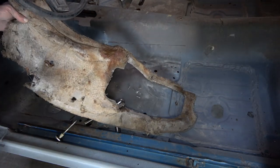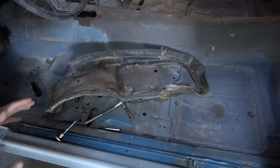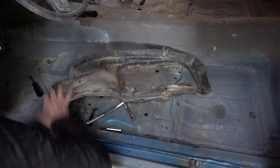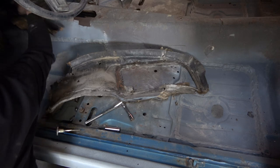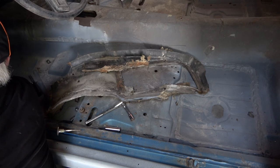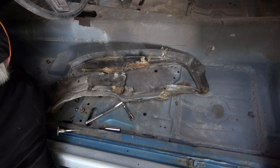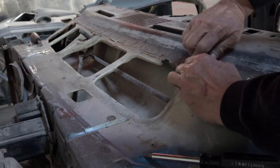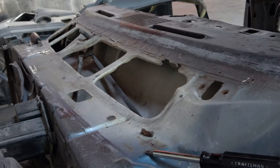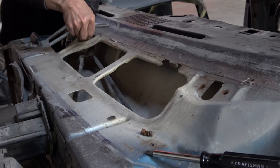The seal on those ducts is all rotten, so it's good to get them out just to replace that seal. The other thing on the firewall is the firewall pad, and as you can see here it is just destroyed — rotten and in awful shape. Even on nicer cars this pad is probably a mess after 50 years. It gets water on it and just turns into a mess. One of the nice things is you can replace it and have good sound deadening again — in my case half of it was missing.